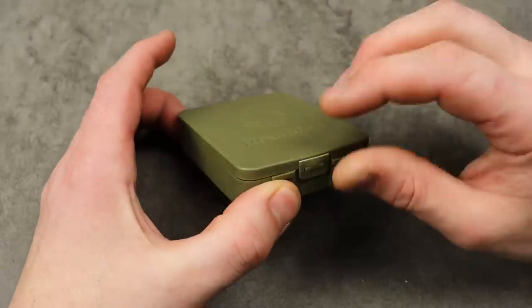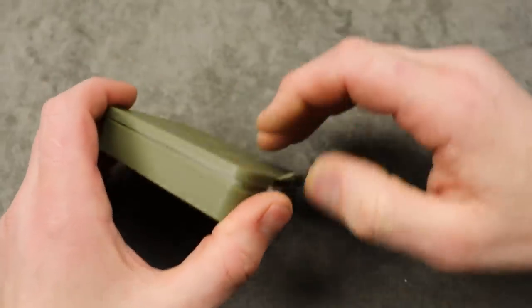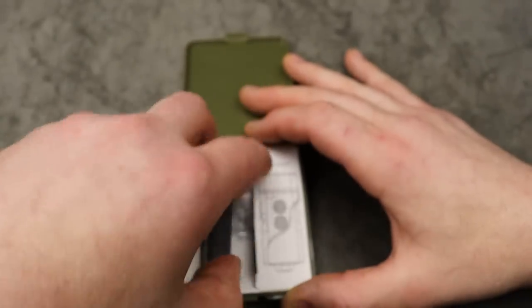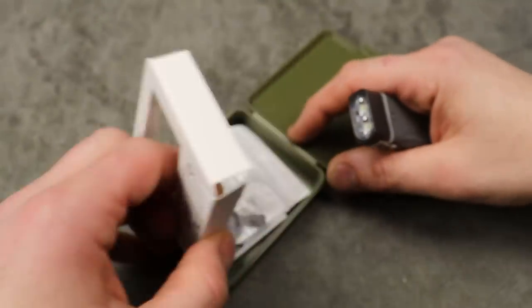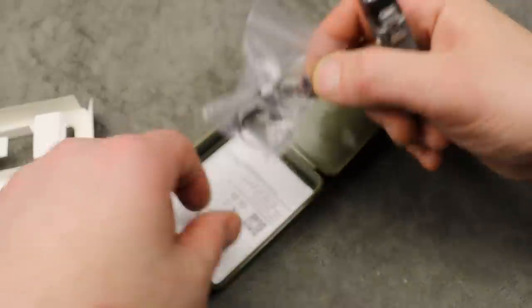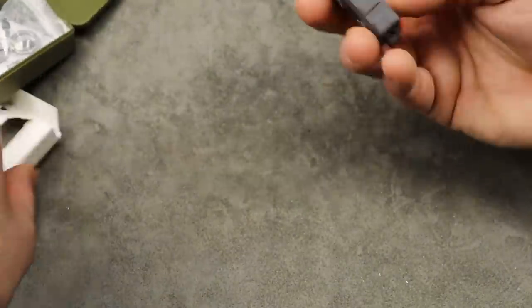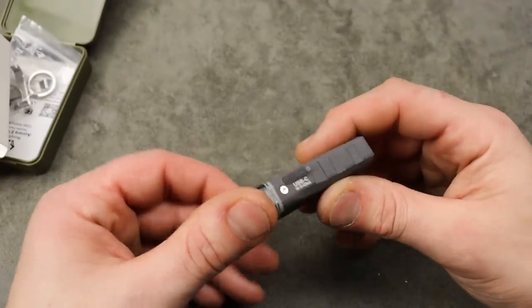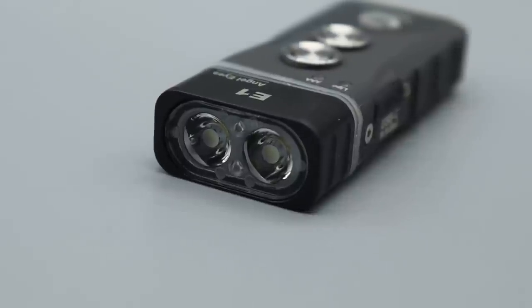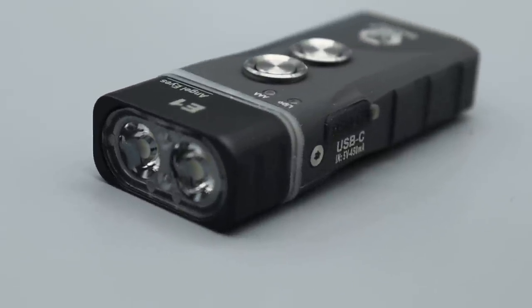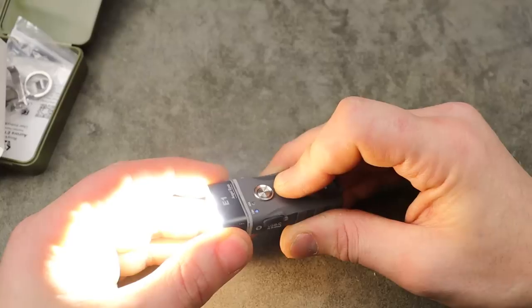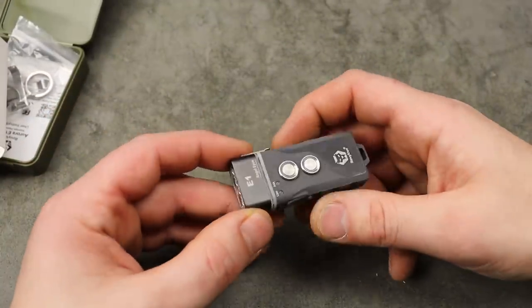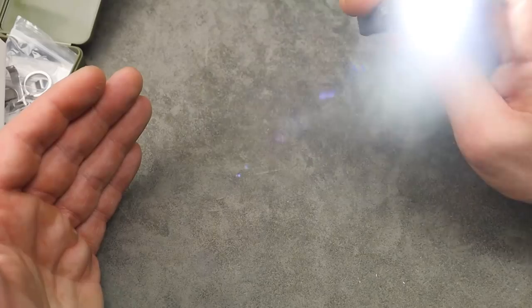And next we have Ravi Von. Now I love Ravi Von stuff. This is obviously a flashlight and it seems like it comes with a clip, O-rings for key chain. Very cool. It does not come with the cord to recharge it, but I'm sure yeah, and it is USB C rechargeable. So I'm sure plenty of you guys have that already. And it looks like it has multiple different settings. So you can probably set it up to do different features, but this is very bright already. Just wow.